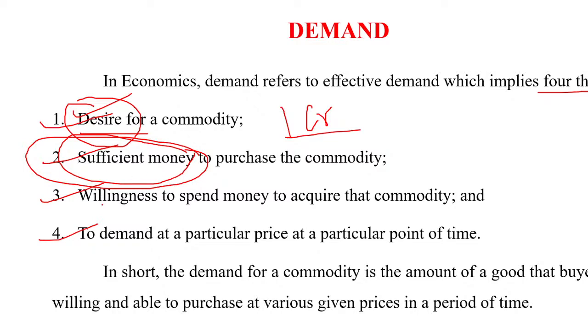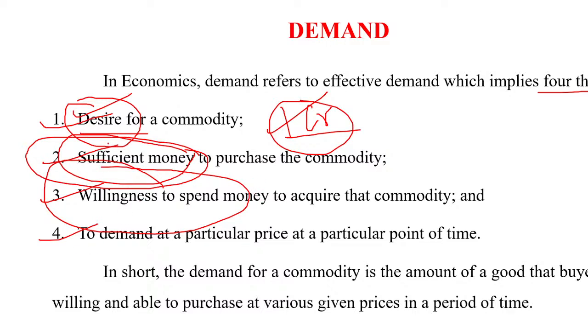Then we come to the willingness to spend money to acquire. Let's say I have 1 crore rupees in my account. But whether I have the willingness to spend this amount to purchase this bungalow, or otherwise I believe, okay, fine, I can spend this 1 crore somewhere else. I can invest this amount in the share market or in my business, so that it will grow, rather than investing it to purchase this bungalow. Are you getting my point?